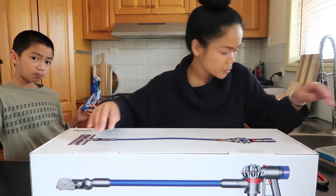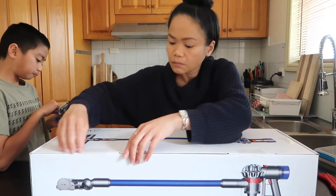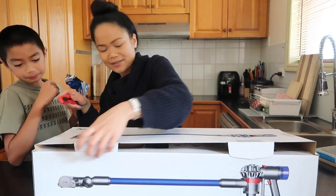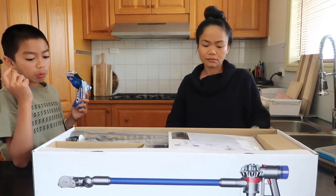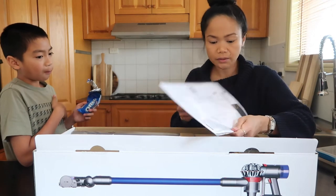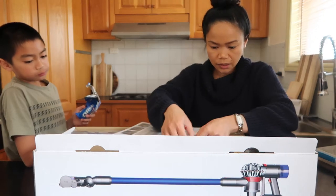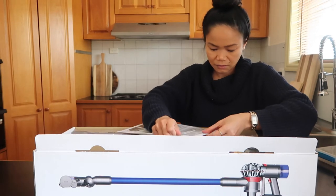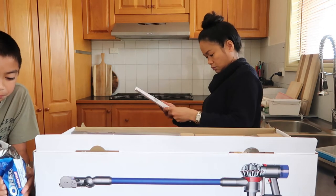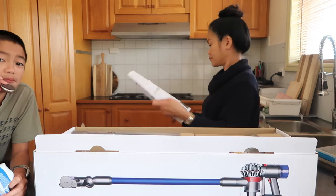Alrighty. Oops, still have tape. Yay! Oh dear. Okay? Yes. Wow. So, this is of course maybe the warranty, and some how you use this Dyson procedure, right? Yep. Instructions in here. Alrighty.